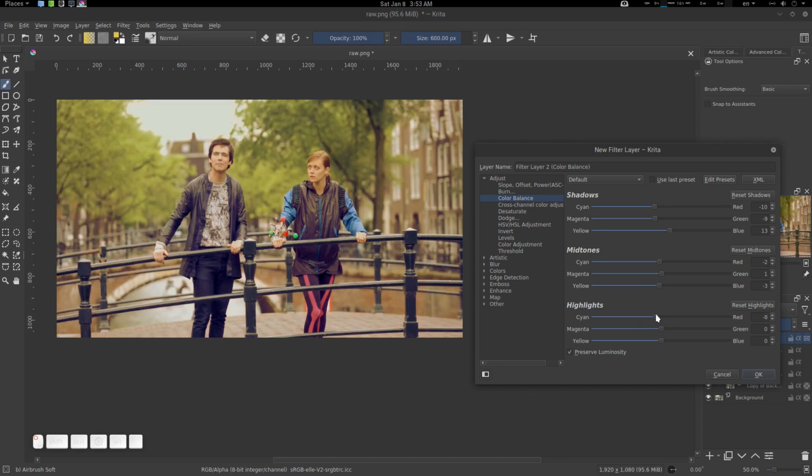Highlight, I think highlight is good here, no problem. Let's reset it. Probably a little bit of yellow, that will do, and magenta. There we go. Alright, something like that. Shadows, I think the shadow can be punched a little bit, so let's go against green. There we go, and yellow, something like that. Yeah, there we go.